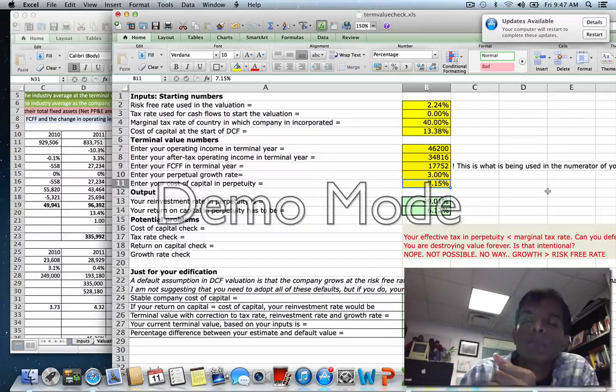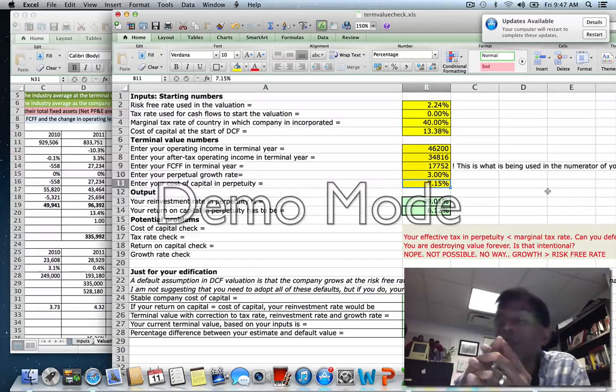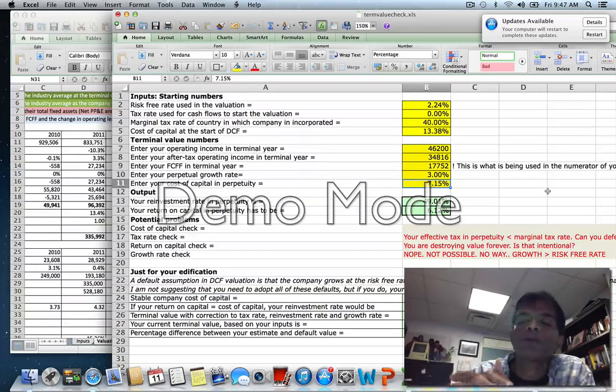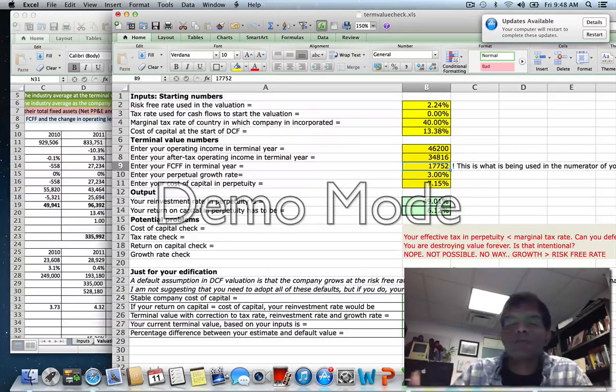Again, you might say, so what? Your company is destroying value, not just in 1 year, not just in 2 years, but every year in perpetuity. Can that happen? Sure, if you have terrible corporate governance, a terrible management locked in, this company can be run into the ground forever. But if you even have a semblance of corporate governance, a semblance of power in the hands of stockholders, owners who care, that shouldn't happen forever. So if it's less than the cost of capital, think long and hard about whether you want to leave it there. Let's take a different assumption. Let's assume I'd done something that many analysts do, which is assume a reinvestment that is very little.